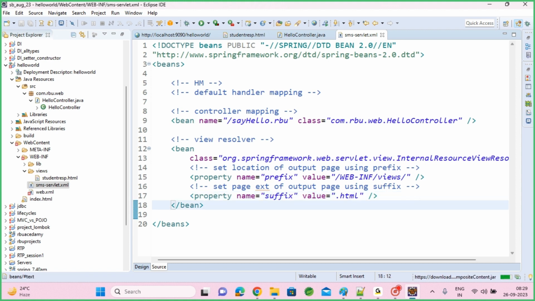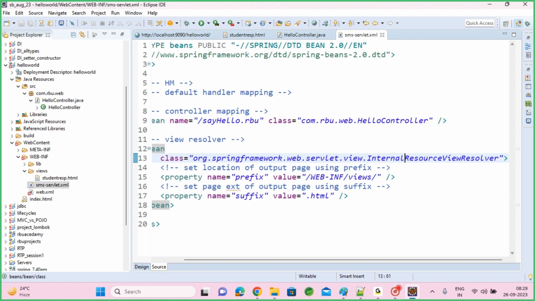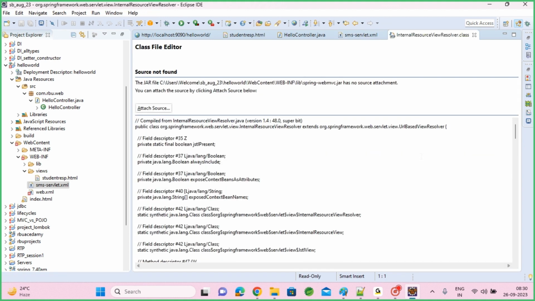So there is a bean class, InternalResourceViewResolver. This is a view resolver class. In this view resolver bean class, there are two setter methods, setPrefix and setSuffix. So that's where I'm using property tags. Property tags are for setter methods. You may check it.